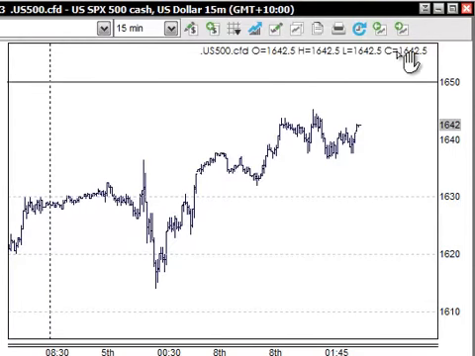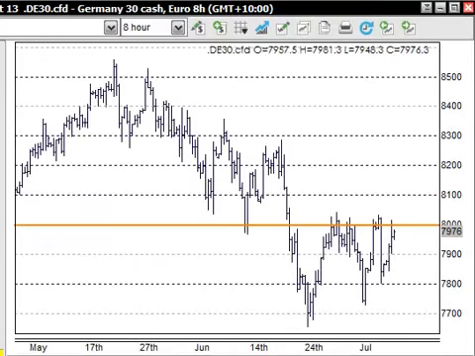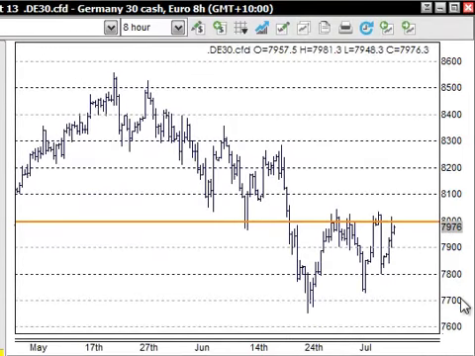But all the same, the 1650 is a line in the sand, and from here on in, we can expect a rough ride through here. So just be mindful of that. The European markets were slightly, I mean, the FTSE was up a good percent, but still sort of lagging a little bit. Just the DAX here.